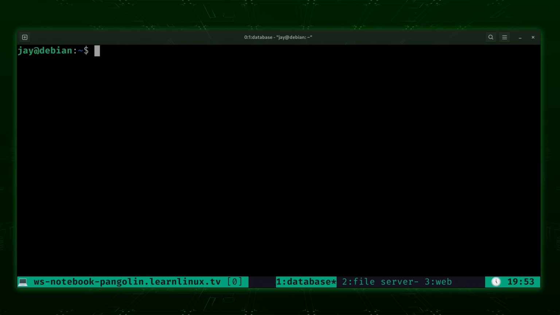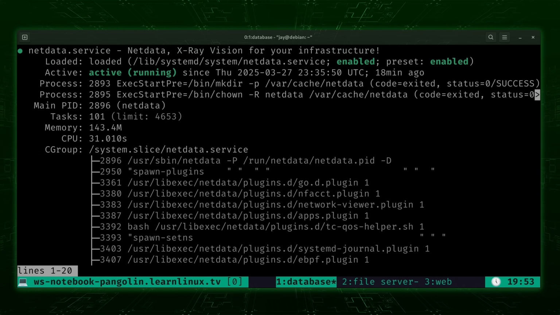Now, before we continue on to the next video, I want to spend a few moments looking a bit deeper at how Netdata runs on your system. First, we'll take a look at managing its service. Whenever you install Netdata, a service file will also be installed as well. In fact, what I'll do right now is show you how to check the status of that service. What we'll do is type systemctl status netdata. I'll press enter, and let's take a look. So right here on this particular server, we see that Netdata is active and running.